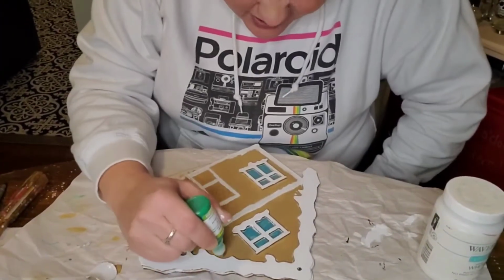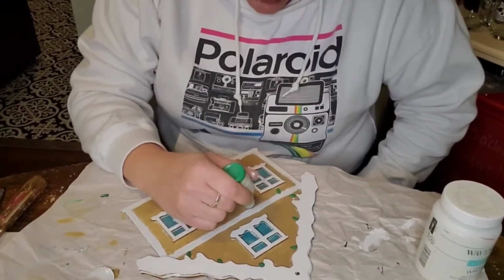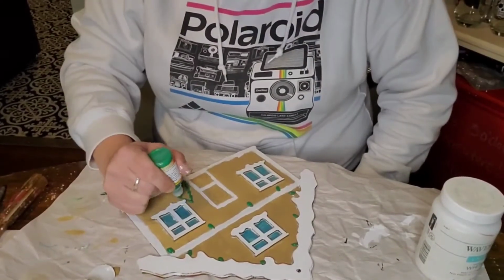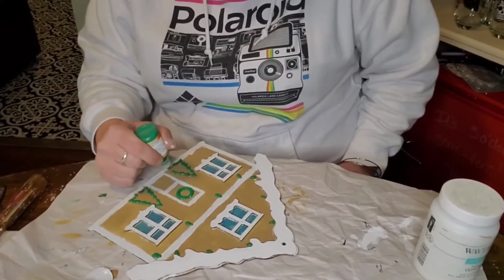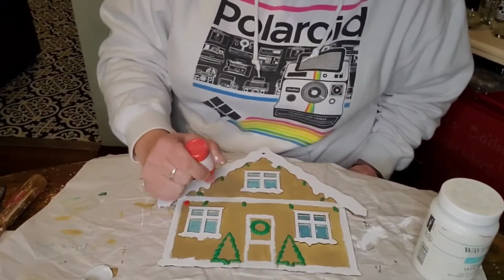And then this wood cutout had the impression of like it had Christmas lights on the house. So I did every other Christmas light bulb in green, and then the other ones will be in red. And then it had the trees and the wreath embossed into that wood as well. So that's how I came up with that design, and I just traced it with the puffy paint.